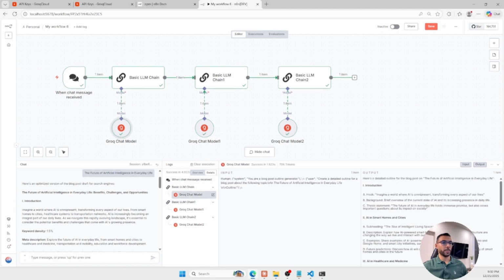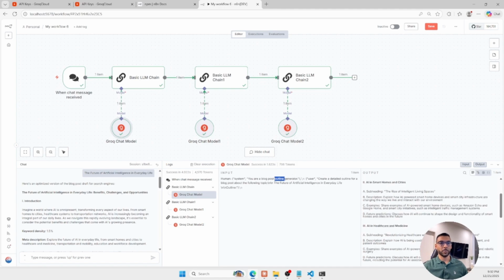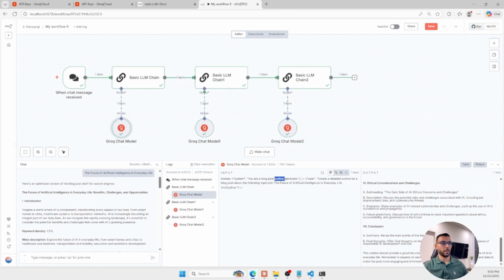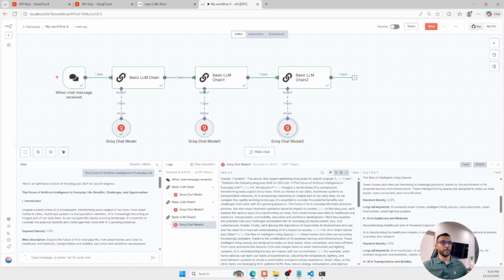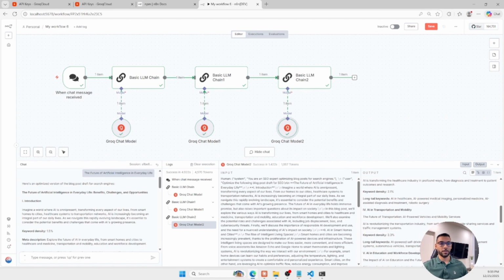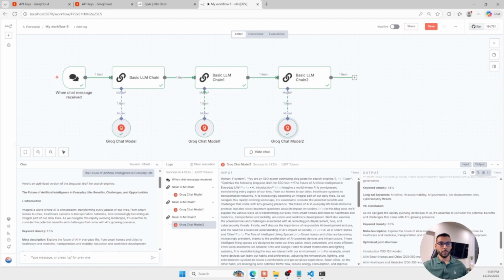Next, step 1, outline generator. This is the output. Second step, your blog post draft generator. This is the draft. And finally, the last step in order to generate an optimized blog. As you can see, it looks good.